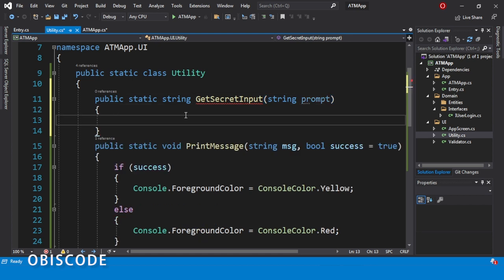Now inside this method, I'm going to write code that will help us get user inputs in a hidden format. Just create a variable called isPrompt and assign true to it.